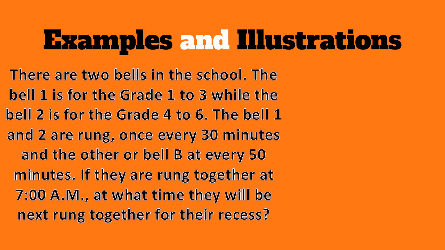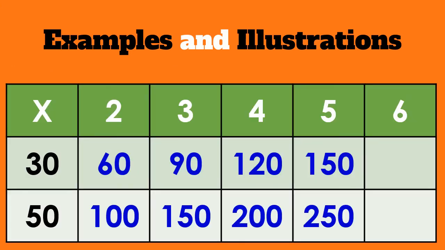Gagawin natin yung solution, gagamitin natin yung tatlong method. Alamin natin yung sagot doon sa ating problem by using the listing method. Since ang tinatanong naman ay kailan ulit magsasabay yung dalawang bell, meaning ang kukunin natin doon ay LCM. Hindi naman what is the largest number, what is the possible biggest. Kaya, ang kukunin natin ay LCM. Kailan mauulit-ulit. Ibig sabihin nun, kailan magtatapat yung pag-ring ng dalawang bell. Dahil doon, LCM ang ating kukunin.